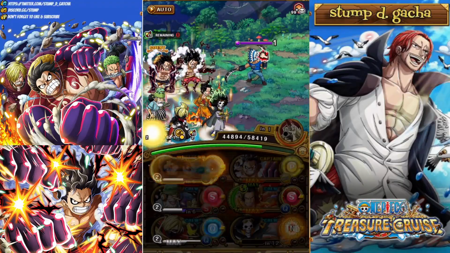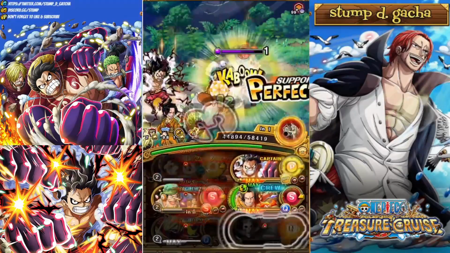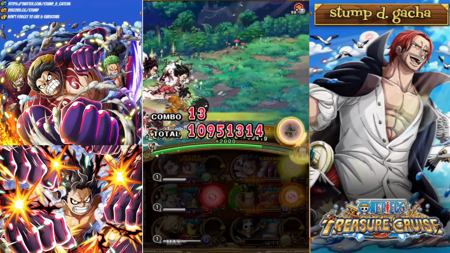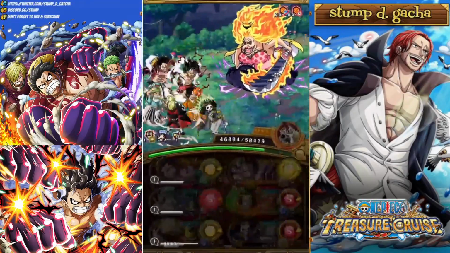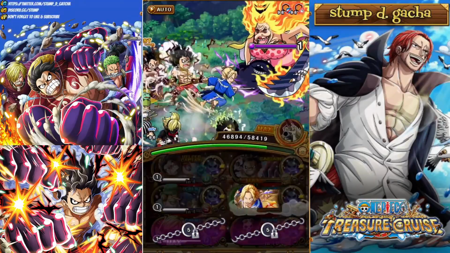We have Kazuna Brook here. Kazuna Brook is so good because he is just perfect for this particular stage against, what's his name? Killer. And with the Wedding Nami, you can actually get the, what's it called? The special seal removal. Words are hard today.